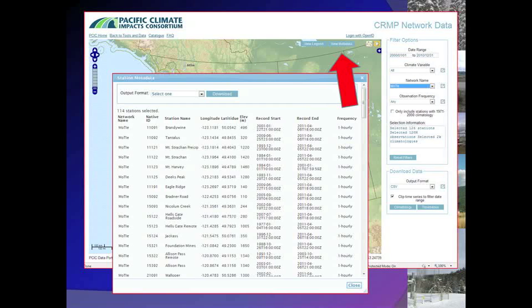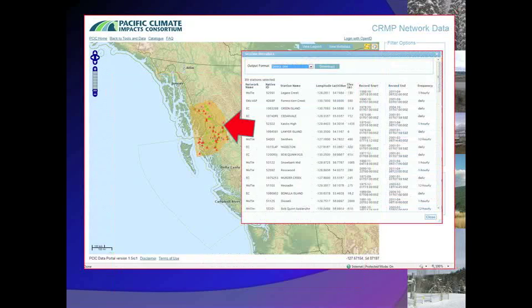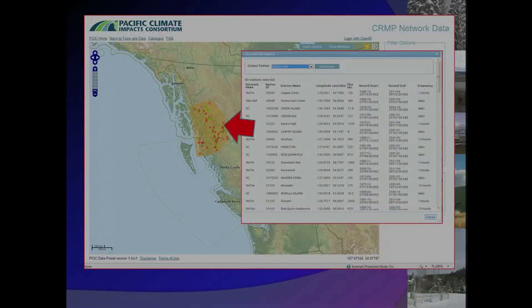You can either look at the metadata for all those stations that you've queried, and then download all the data, but it's not recommended for the whole province because you get a swack of data and you'll slow the servers down. Or you can look at polygons of areas. So you can pick out a polygon and say, this is the area I'm interested in. How many stations are there? When were they running? And get all the information that you need out of that. So that's a huge step forward for BC, to get all that data together from all the different networks and put it into one spot where people can actually go and collect it.